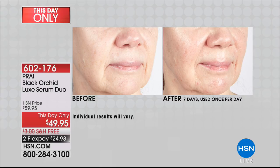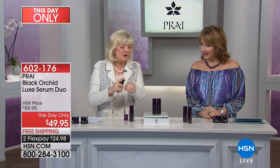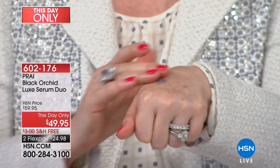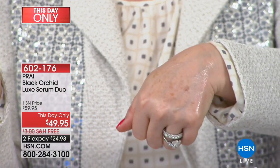When we talk about youth gene activation, it's literally ringing a little bell to activate those youth genes, to get them moving, to get them replenishing. The shocker is going to be when you see the color of the serum. This is the Black Orchid serum — it's so pretty. Watch: you put it on and the color is gone.